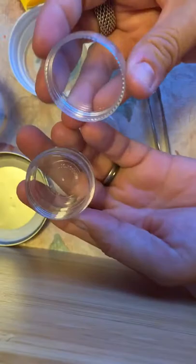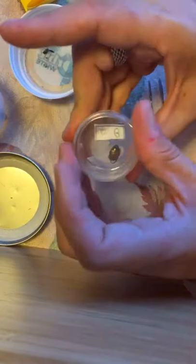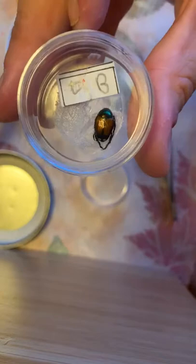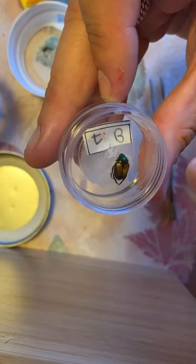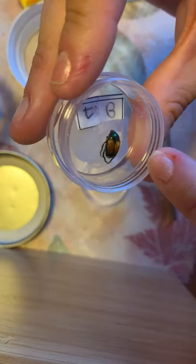The young ladies had a choice of Japanese beetle or ladybugs. We gave them a real paper, hundred-percent cotton label from my pinning kit. We had a volunteer cut them up, and then one girl wrote 'JB' for Japanese beetle — she couldn't quite fit the full name on there.